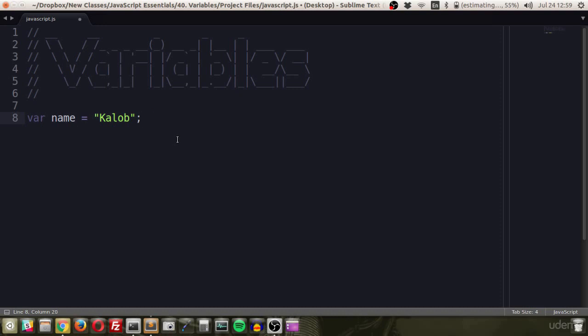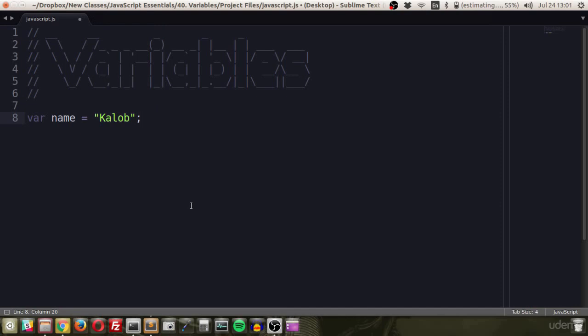Now, if you choose to learn Python in the future, Python does not end in a semicolon. It just has a blank line. In fact, Python looks a lot like this. Now, this is not a Python course, but I'm just demonstrating that there are different ways to do this. Moving forward in this class, we are always going to have a semicolon at the end of every line. I might miss a couple here or there, but JavaScript is not strict enough to complain about that, unless there's obviously a good reason to, but I always try to put a semicolon at the end.